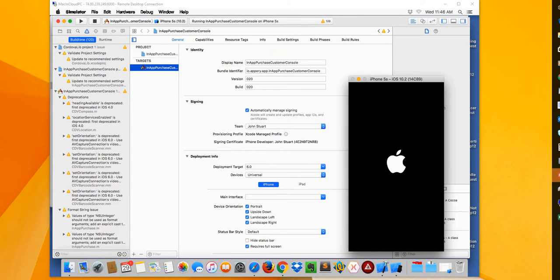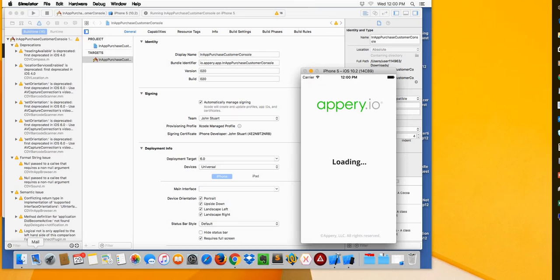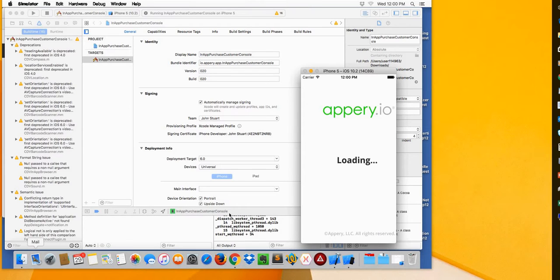Okay, my application is coming up on the simulator. It may take some time for your app to come up on the simulator. Then your application should start. We haven't loaded any images, so you'll get the default. As it's loading, the debug window, the console window, should open up here on the Xcode side.